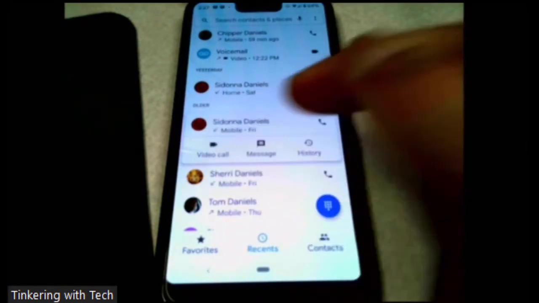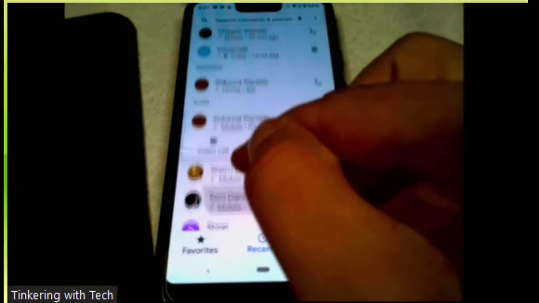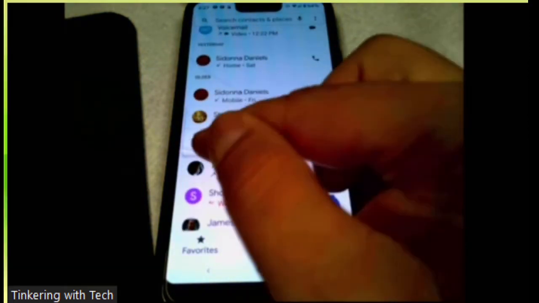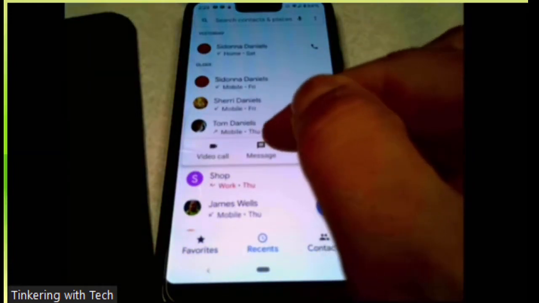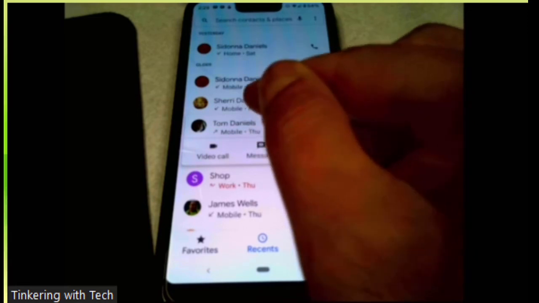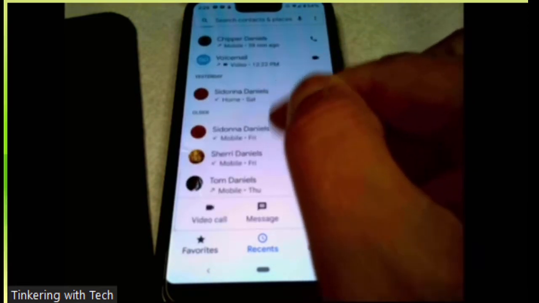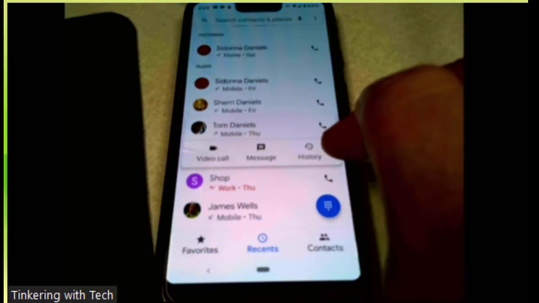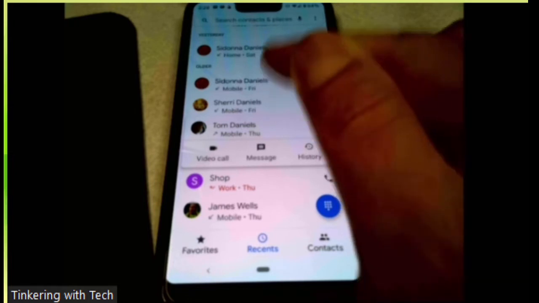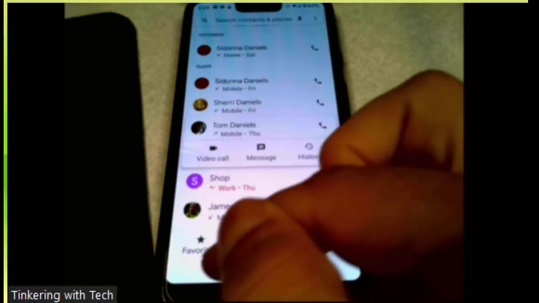You mean a video call? A video call, excuse me, I apologize. Yes, a video call. My wife, okay, I can click video call. My brother, I can click video call on any one of those because they already have it set up and it's ready to go. And my history shows not only my phone calls, but my video calls as well. I don't make a lot of video calls to them, so I probably won't have a whole lot of video history, but I'm just going to tell you about it.